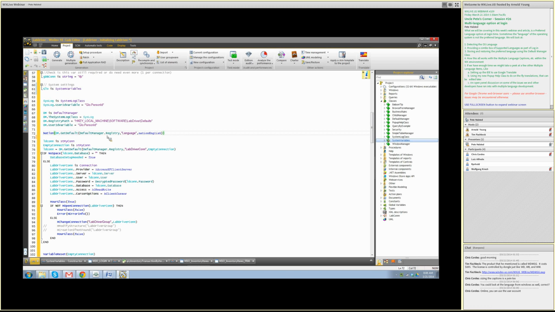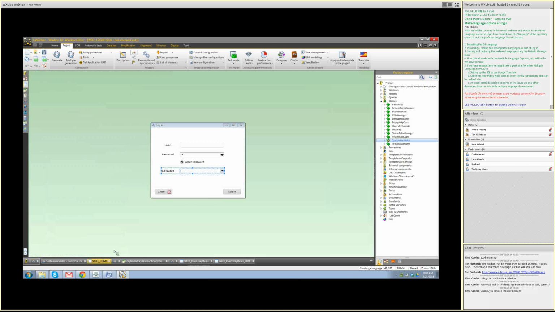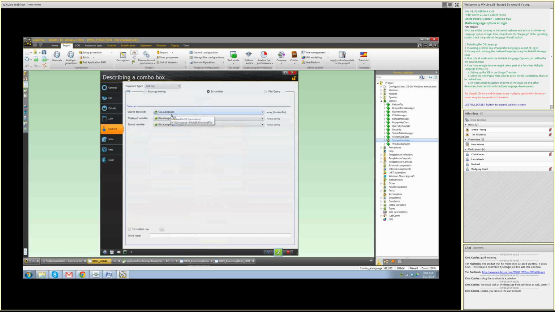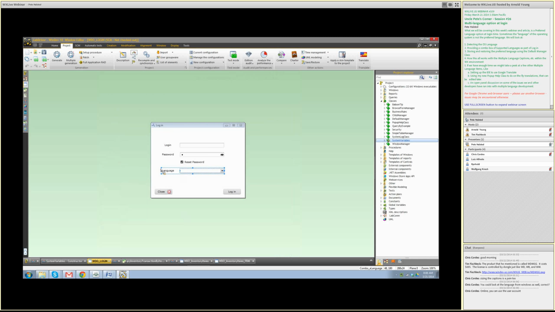So now let's go look at the actual logon screen. First is our combo control. And if we look at it just in the content, all we're doing is saying that it's using that global variable that we declared. Then we have name displayed and value returned. So it's going to display English, German, French, and it's going to return that constant of nation English, nation Italian, nation French. So nothing fancy there.